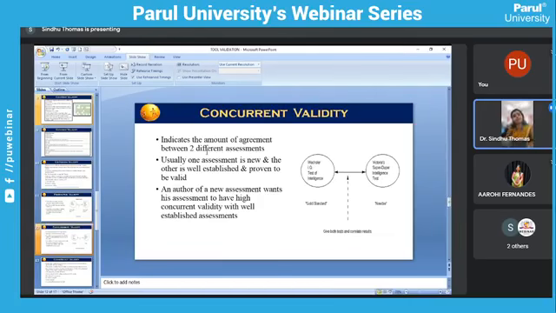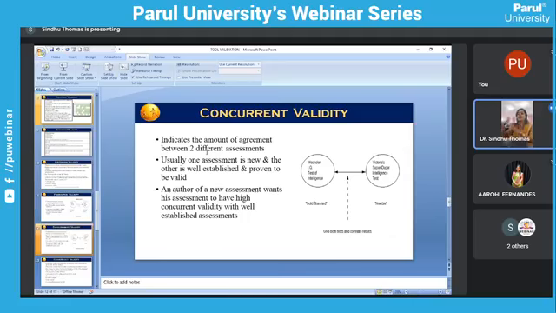The second aspect of criterion validity is concurrent validity. Concurrent validity is used when two assessments need to be considered, and how these two are related. Suppose as a researcher I develop a tool, and I can make sure that my tool is as good as a highly recognized or well established tool. For example, Wechsler's IQ test is a very well known psychological test.